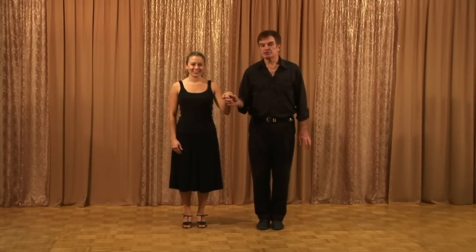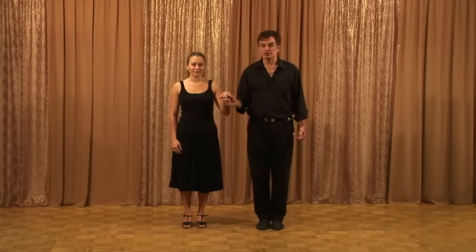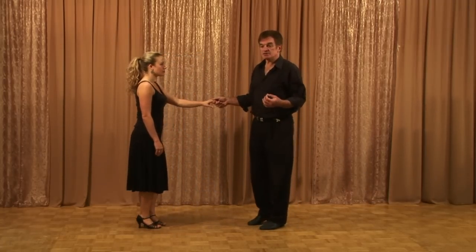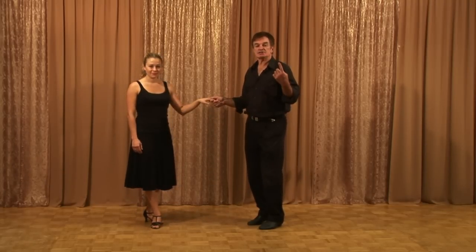Now we'd like to take you into more intermediate level dancing. We're going to do syncopations and rhythm breaks — that's when the partners are dancing and doing different timings with their feet and different movements, but they're still dancing together. It takes a little more concentration, but it's a very important lesson to become a really good dancer. When we're dancing together, we still have 99% freedom. People don't realize that — they think you lock on to each other, but that 1% is just for the partner to give an indication, a lead or a follow.